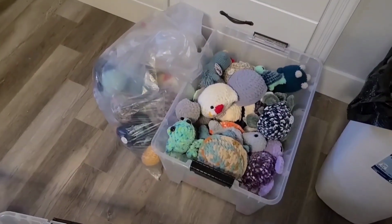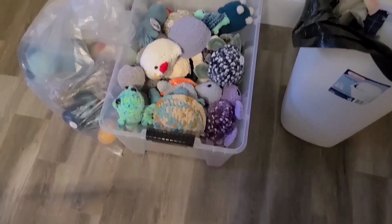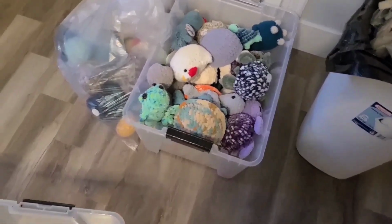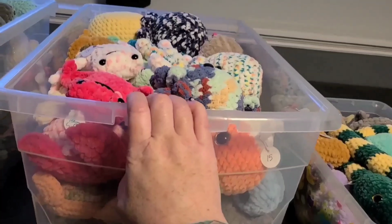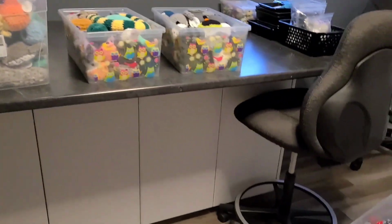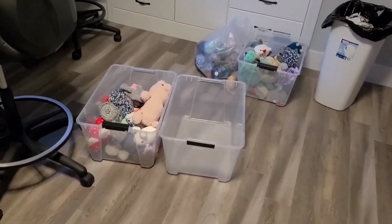That bag is overstock. And this is just overstock as well. These are my old bins. The lids don't even stay on anymore. But honestly, I don't even know how I can downsize, to be honest. I don't know. I'll have to let you know how this works out.